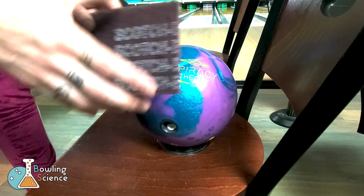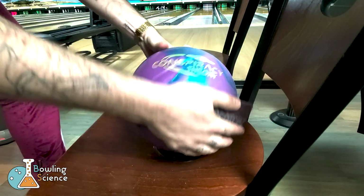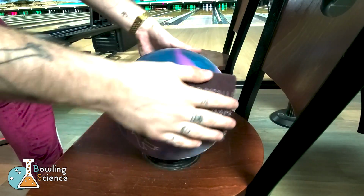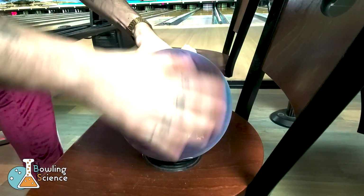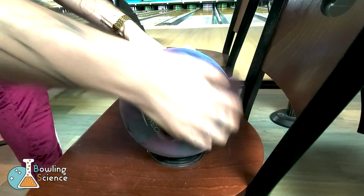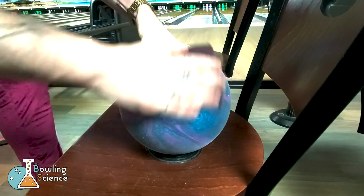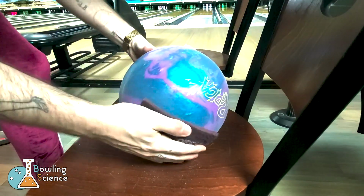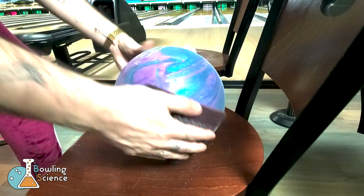Now for the Mac Daddy pad. This is the burgundy pad. Some people call it a brown pad. This 3M industrial Scotch-Brite pad can achieve grits beyond 360 and is the roughest that I use in my arsenal. When sanding with a burgundy pad, you're really going to create dust. Make sure you wipe down these balls with a towel before throwing them.